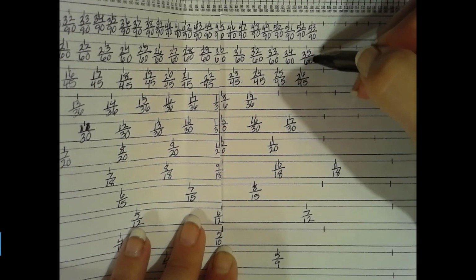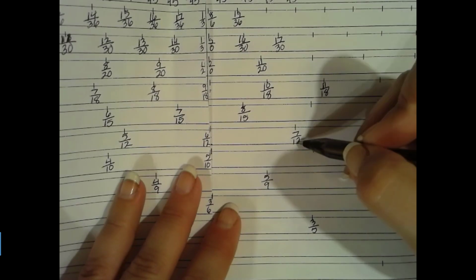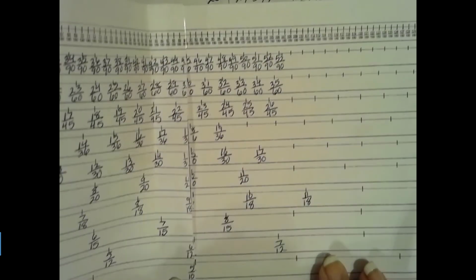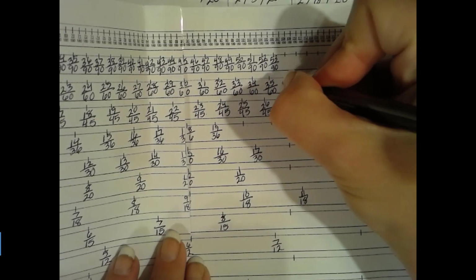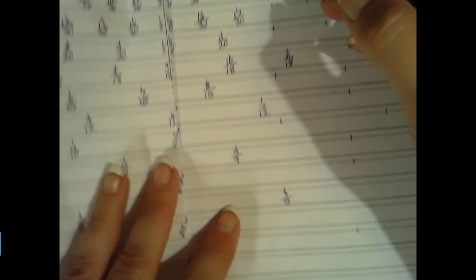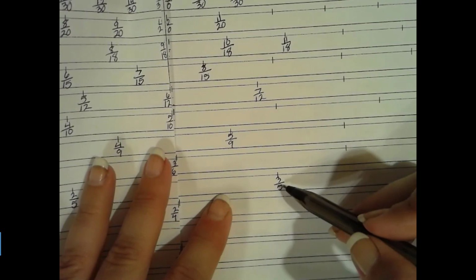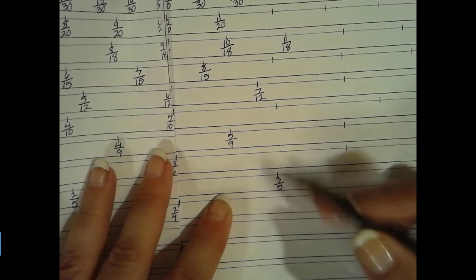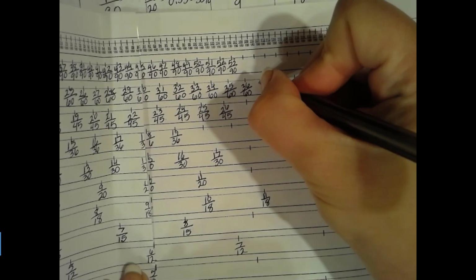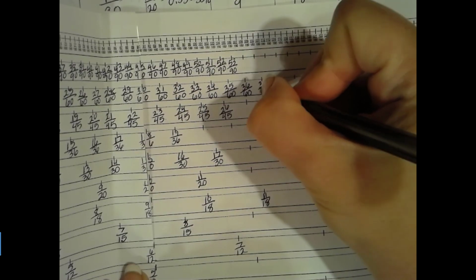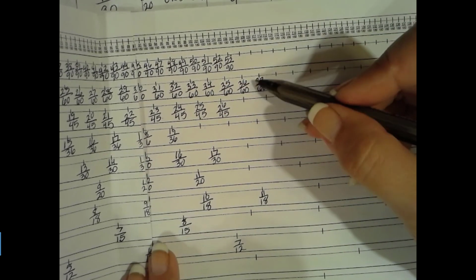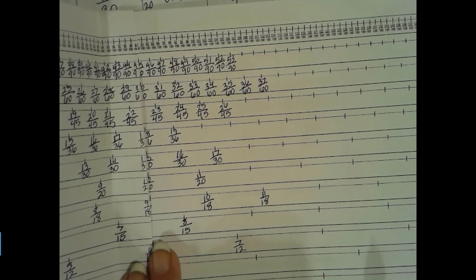35/60ths is equivalent to 7/12ths. That's our equivalent fraction in lowest terms, or simplest form. 36/60ths is equivalent to 3/5ths. That is our simplest form. And then today is 37/60ths. There are no lines lined up below it because it is our simplest form, or equivalent fraction in lowest terms.